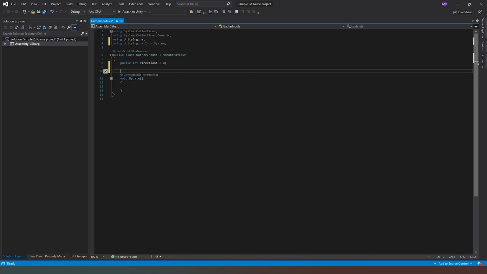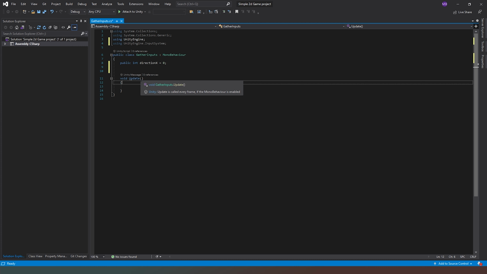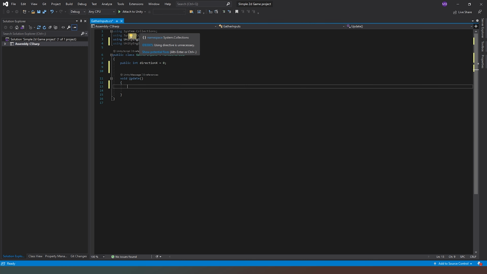Alrighty, so now we've got our update label. Inside this, which runs once every frame in our game, and that's useful to know, we want it to check our keyboard to see if any keys have been pressed. I'm going to do that by typing in if, open brackets. We'll do that with an if statement.